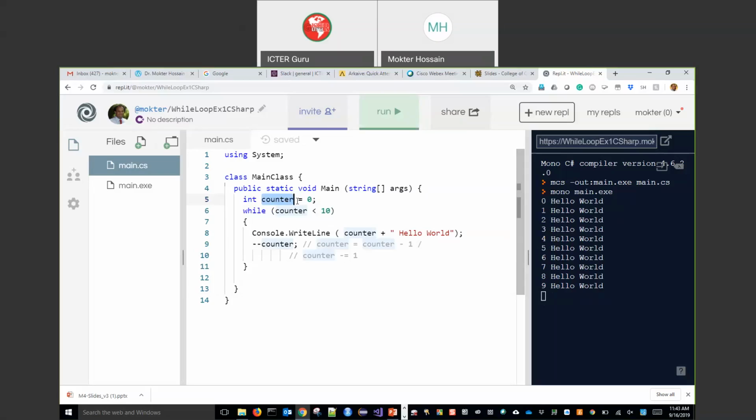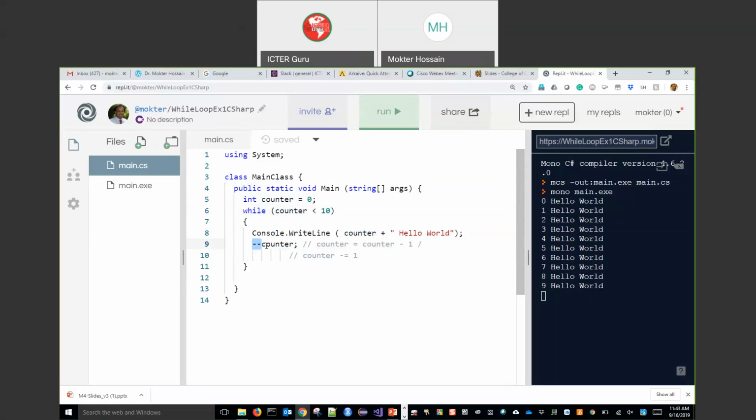Initially counter equals 0, right? So then it will check, is 0 less than 10? Yes, right? So this loop will be executed. And then after this counter will be negative 1, because here we are decreasing the counter.